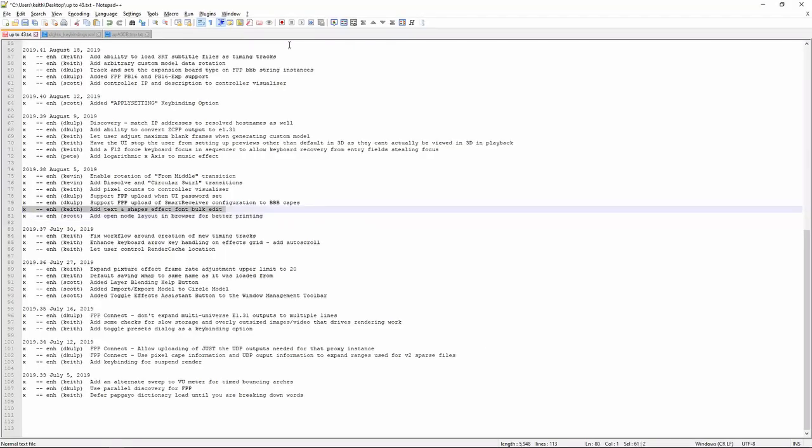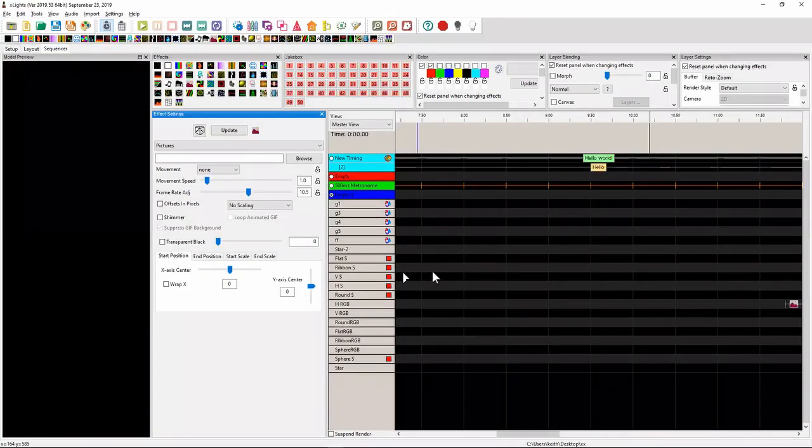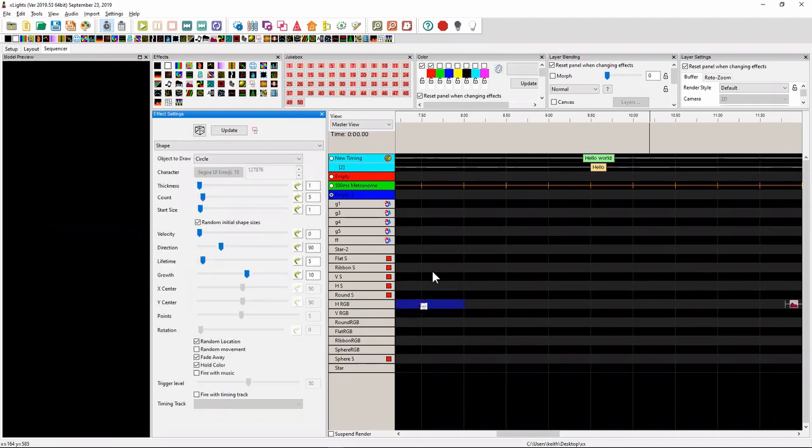Add text and shape effect font bulk editing. This is just a small enhancement. We'll do it with the shape effect, but this works the same way with the text effect. If you've selected multiple of these, obviously, sorry, let's go back and do that again.